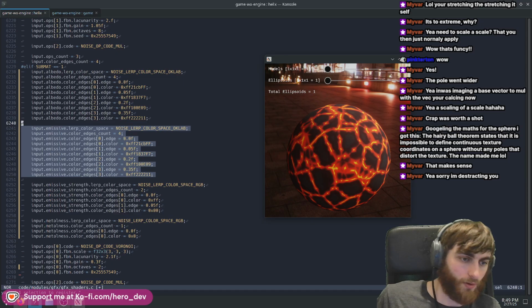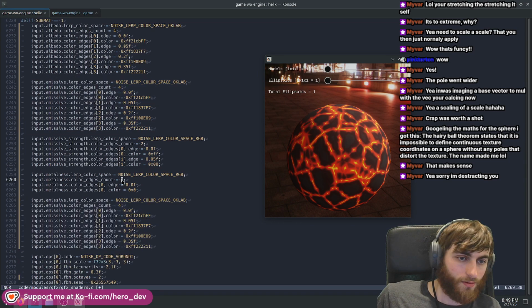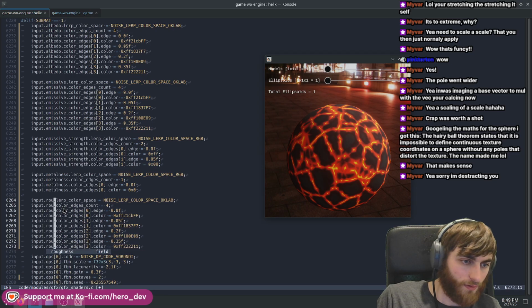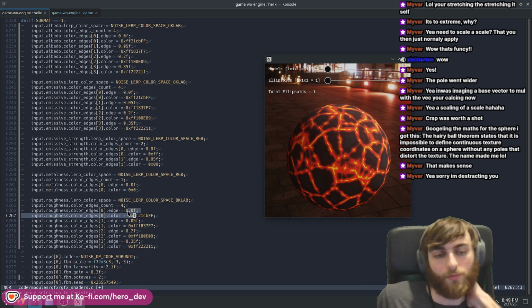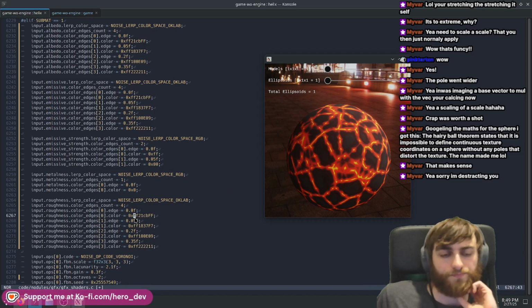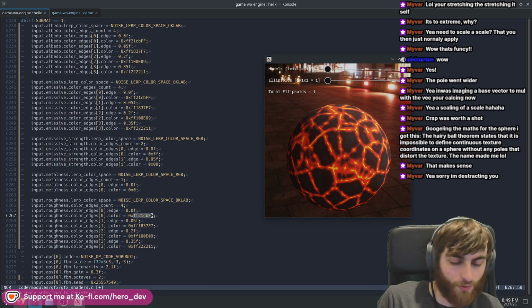We take the emissive one and make that 4 channels. And have roughness. And so at the low parts where it's this sort of yellow, it's not rough at all, and it's not rough at all here either, but it begins to be rough here.